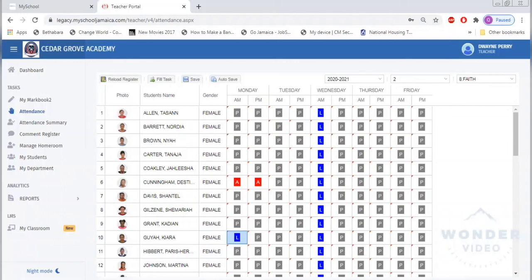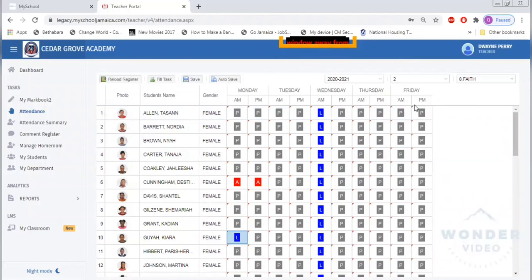But another piece of important information, I don't know if you guys have been taking note of these little red triangles that are actually there at the top of each column. Once you're seeing these red triangles, that means the information is not being saved.